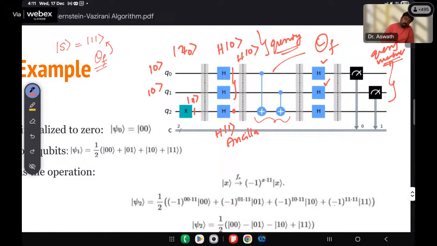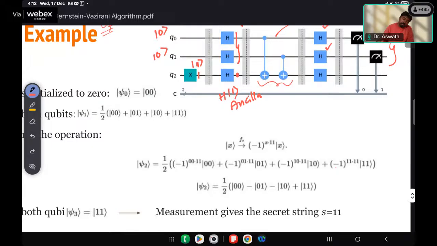Now, if you carefully see, if I had to list down layer by layer what the quantum states are: the initial quantum state is psi naught, which is 00. That is at this point. I will not write the query part, sorry, I will not worry about the target part, so I'll not write it anywhere. After two zeros go through two Hadamards, it becomes four equal superposition states. That is psi 1.